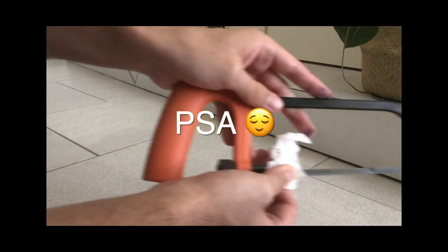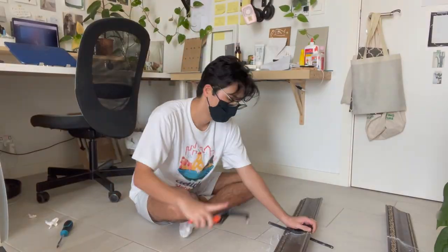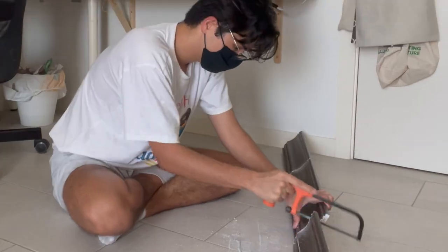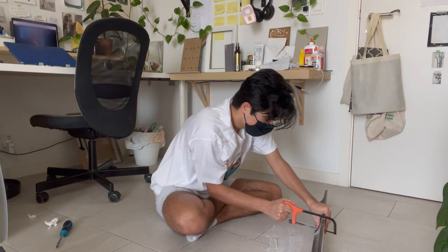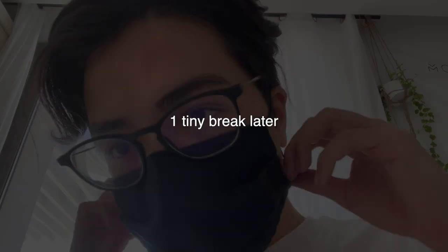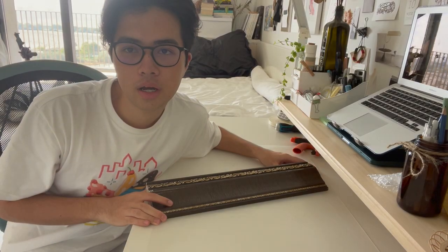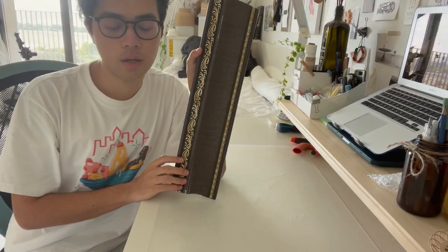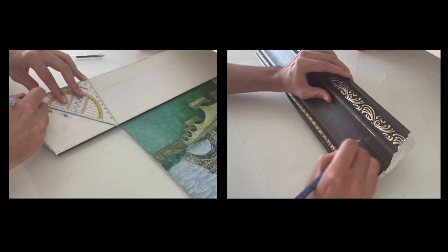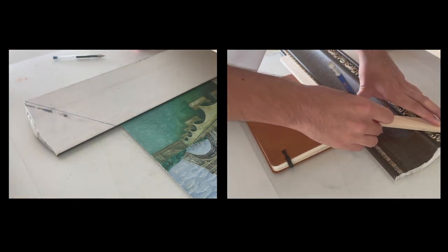Be careful when you use these. First one done. Second one done. Third one done. Fourth one done. That was so exhausting! So now we are left with pieces that look kind of like this, and what we have to do is obviously cut them to the perfect size and shape. We have to outline that shape and then do the same as before, but with a little bit more precision.